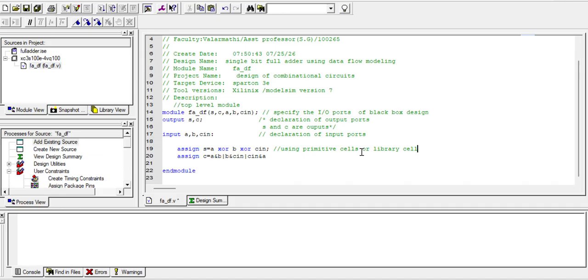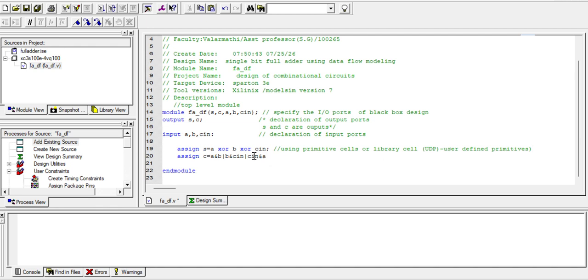Here the user can also define primitives, that is called UDP. Later we'll teach you. UDP means user defined primitives. So you can also develop primitives here.